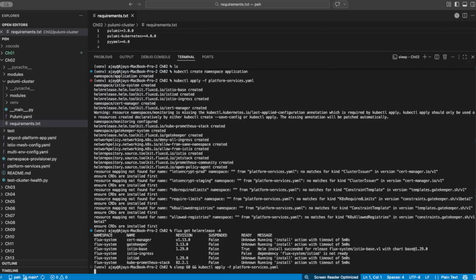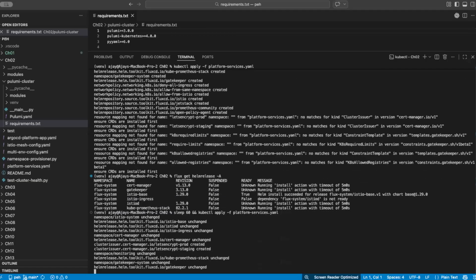So usually it might require you to not do that right away. If you put a sleep command there, it gives it enough time to actually go out and generate the constraint CRDs and all that. So you're not really going to see those messages around something that does not exist yet.